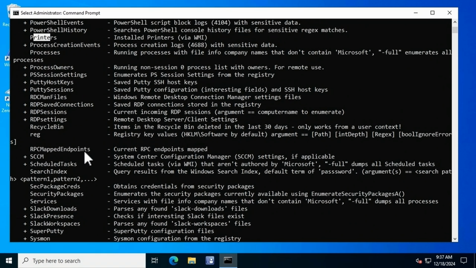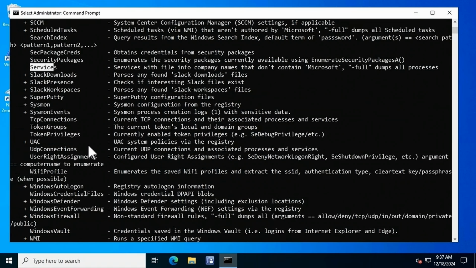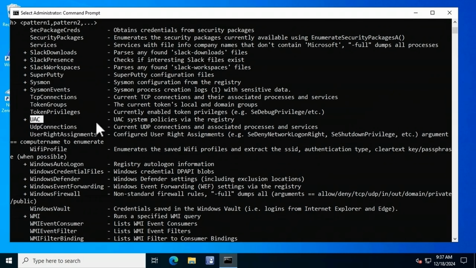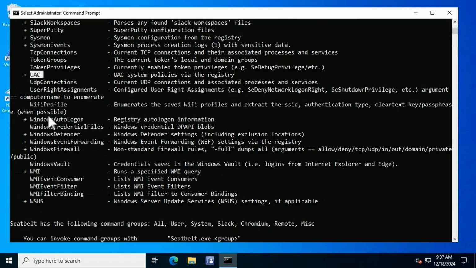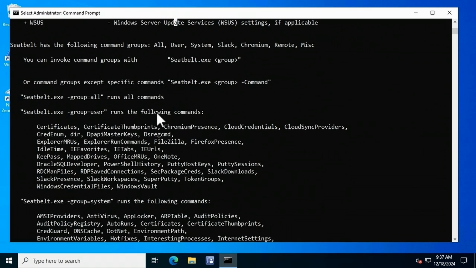All kinds of stuff here. We also have information about SCCM, so any SCCM settings that exist on the system. Information about services, UAC settings, also Wi-Fi profile settings, all kinds of different types of information, and then information about WSUS settings. So all kinds of information.